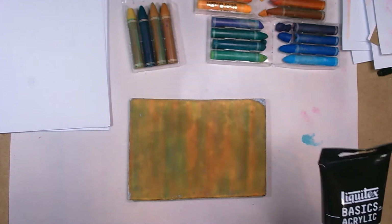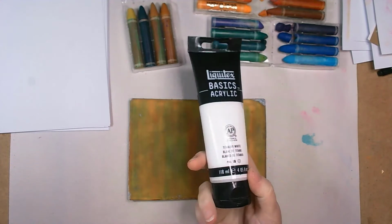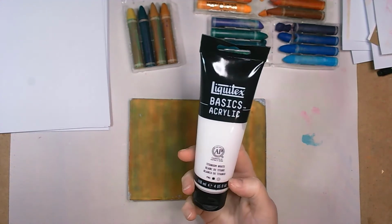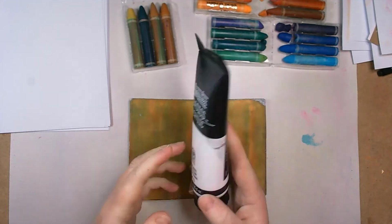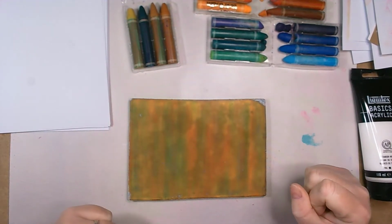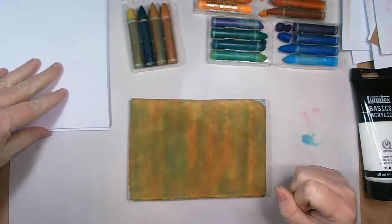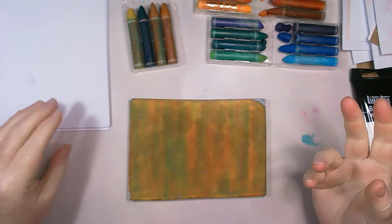The other thing that I'm going to be using is some white acrylic paint. I've got several different ones in my collection. This is just the one that came to hand, which is a Liquitex Basics acrylic in titanium white, and it's just the first one I put my hand on when I opened my tub of paints, so that's why I'm using it. It's not for any specific reason. So I've tried a few different things with this and I thought I'd show you. The other thing that we might need is some water. So I'm just going to show you everything that I've learned, just so that you know, and then you can have a play yourselves and hopefully make some fantastic art.